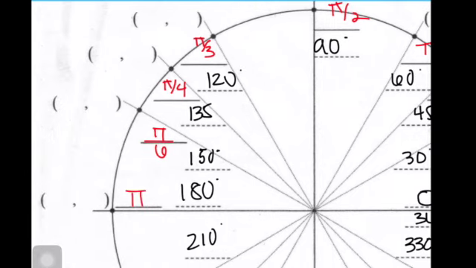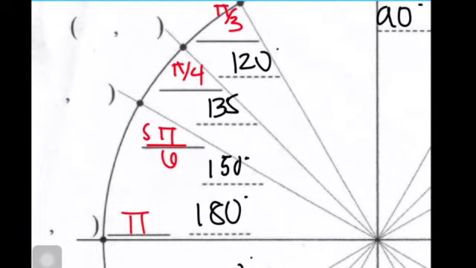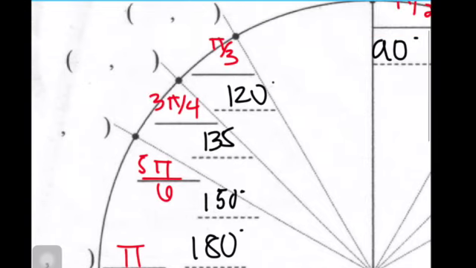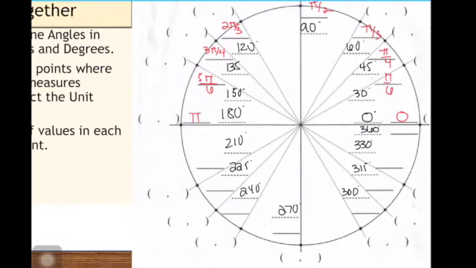So one strategy is that all the values that are less than pi, well, everything before pi is going to be less than pi, right? So everything's going to be 1 less. So if you look at this one, 5 is 1 less than 6. 3 is 1 less than 4. And this one, 2 is 1 less than 3. And we can apply that exact same thing in the third and fourth quadrant.